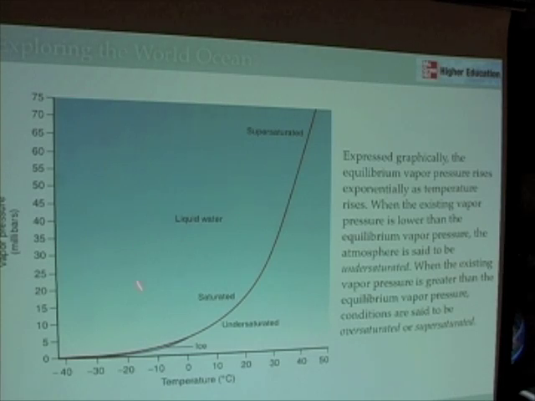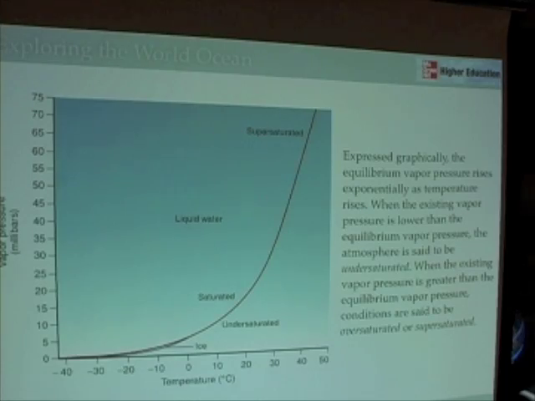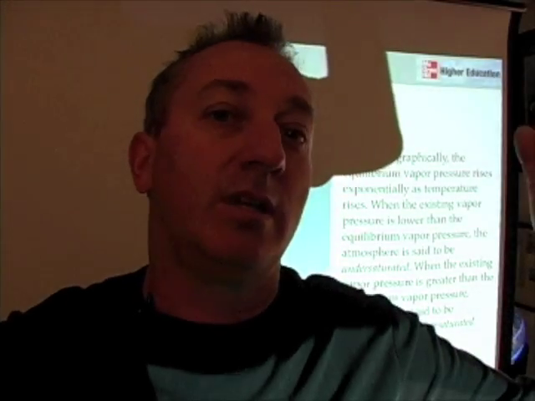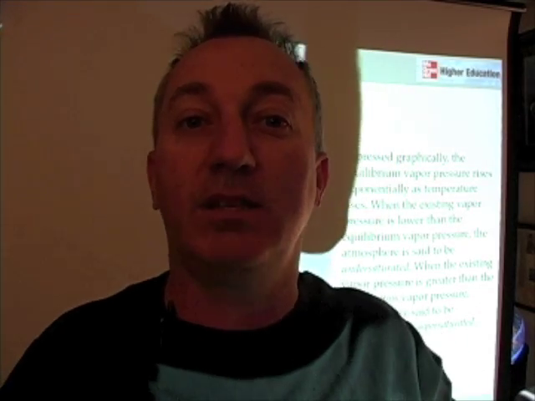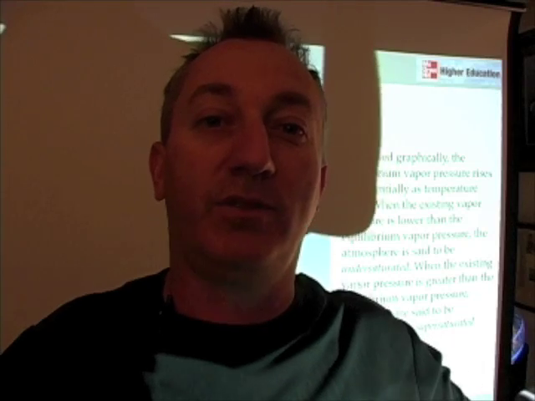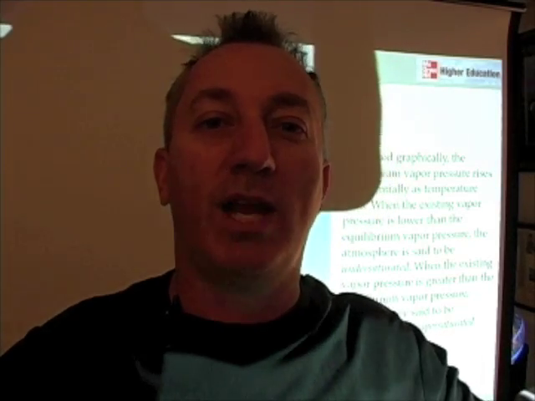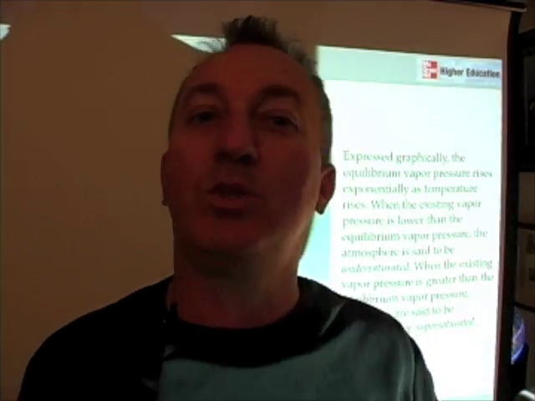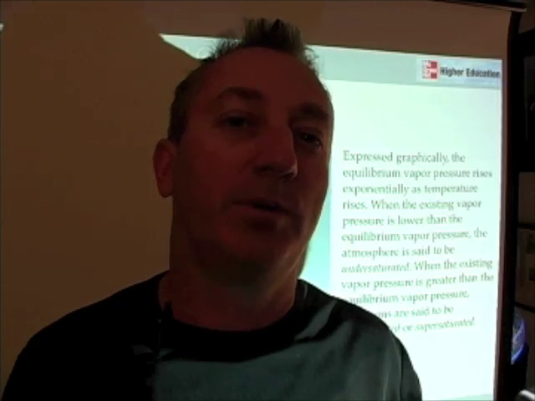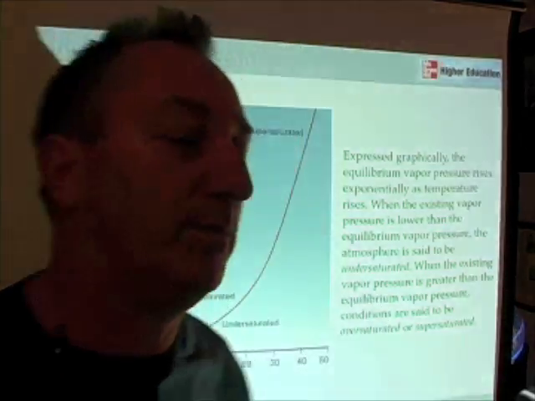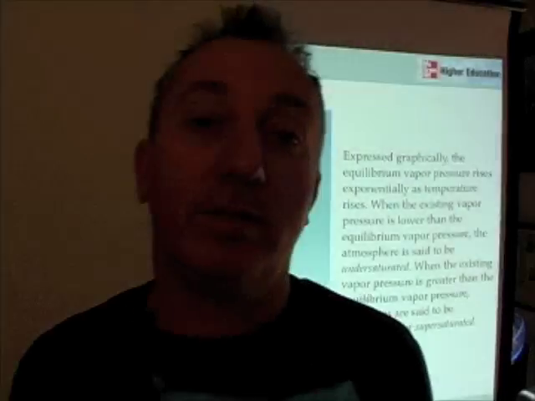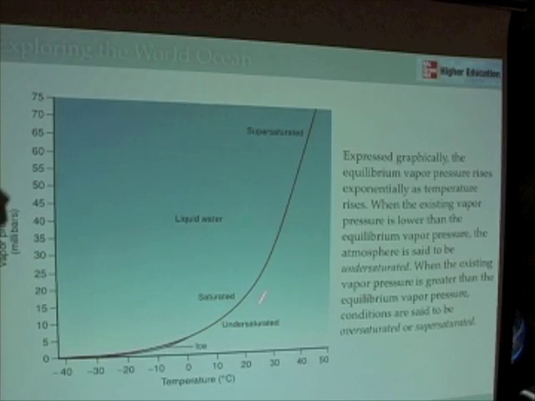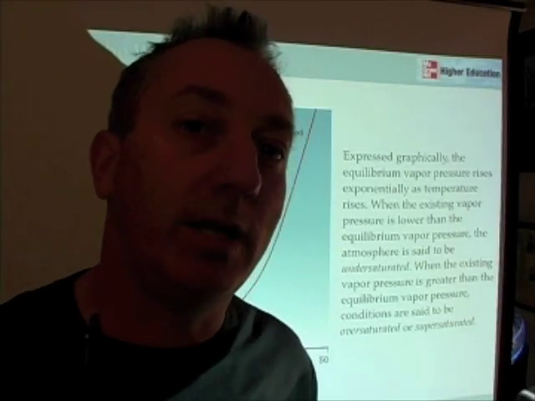On the other hand, if the existing vapor pressure is higher than the equilibrium vapor pressure, then we're super-saturated. Those are conditions like Seattle, where it's basically like living in a fishbowl full of water — there's so much rain and condensation coming out of the air. The air is super-saturated with water vapor and it's just wet and sticky. When it's almost at the equilibrium vapor pressure — that's what we call saturated — that's a condition of 100% humidity.